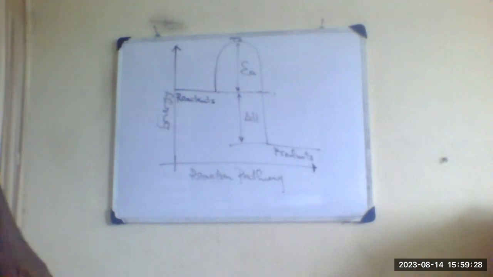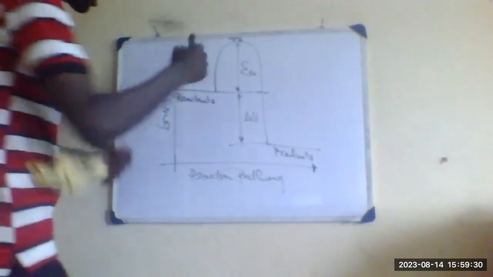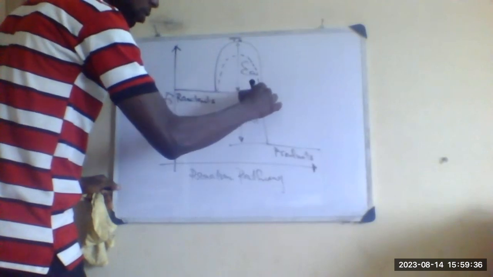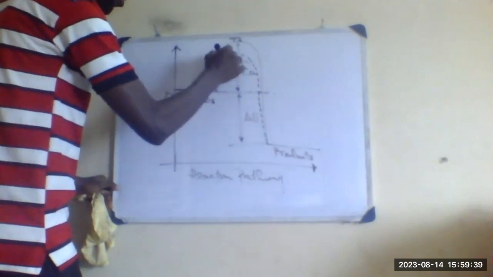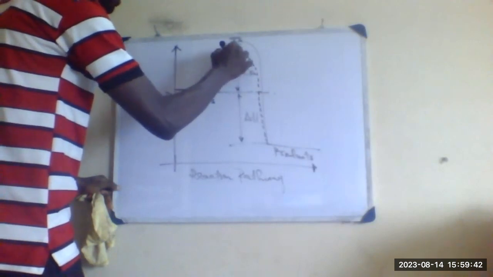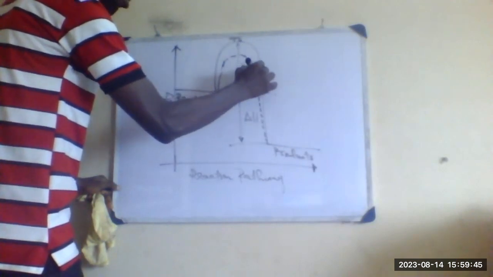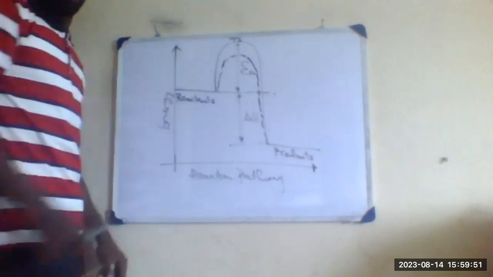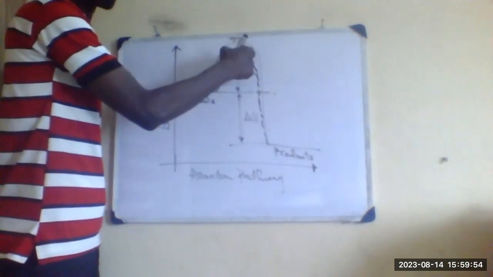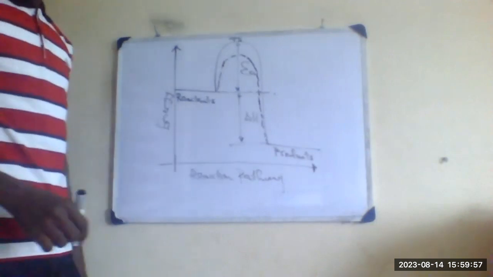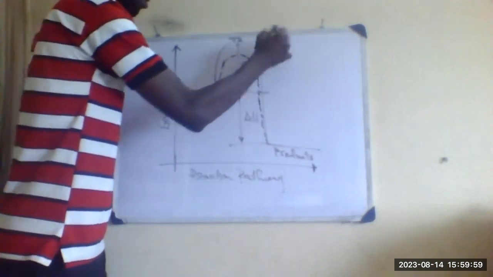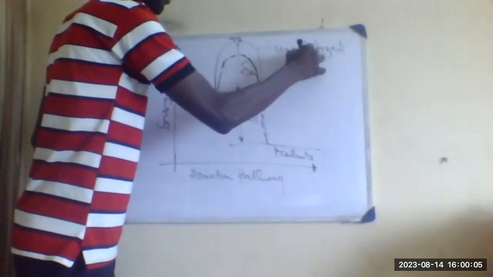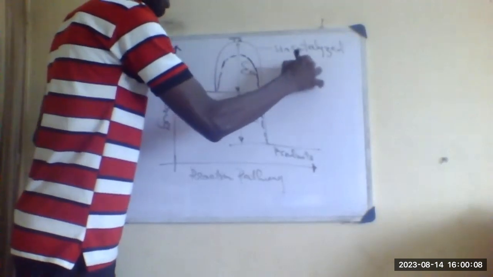Yes. Okay. Now, this is what I want to draw now. I will draw a broken line. This broken line tells us that the catalyst is present. Because we say catalyst lowers activation energy, this catalyst is making the reaction, instead of going this high for the reaction to go to completion, reduce it down. So this thick one is called uncatalyzed reaction. That means there's no catalyst present. While this broken line is called catalyzed reaction.